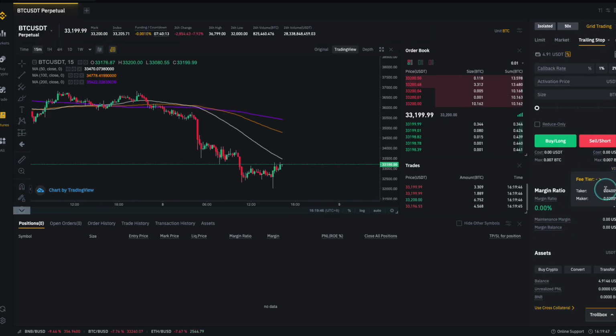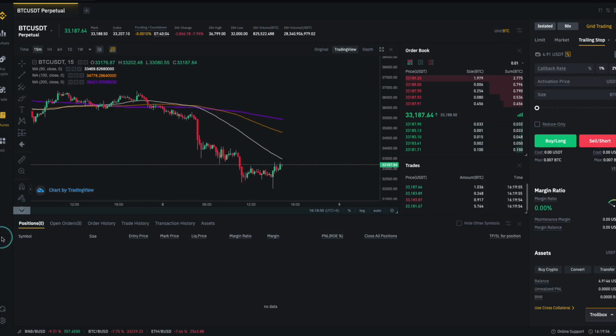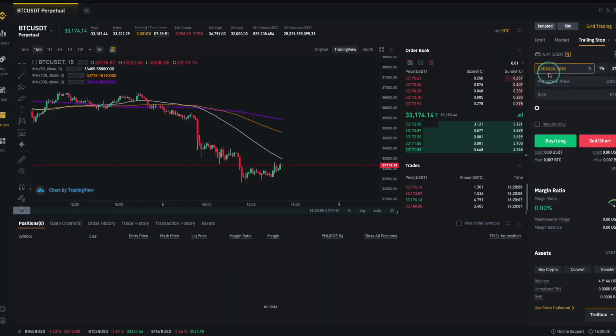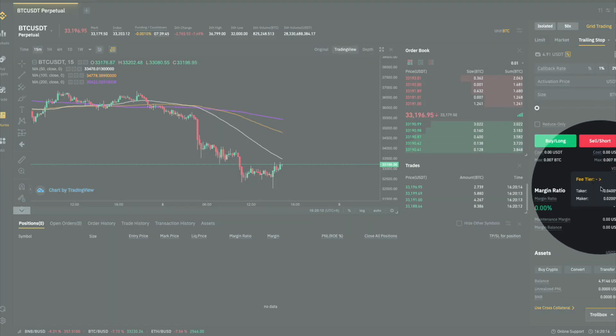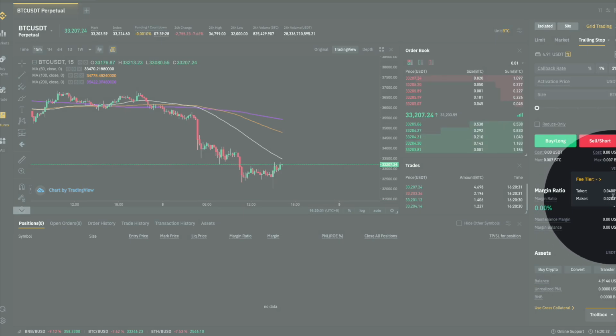If you don't remember where the fees are, but yeah, for VIP0, right, this is a dummy account that I just made. For VIP0, this is the fees that you are going to be paying every time you open or close a position. And I just want you to know that the fee is actually not calculated based on your collateral. It doesn't mean that just because you put $5, the fee is going to be calculated against your $5 of collateral. In fact, it is calculated against your total position size. That means that if you're, let's say, using 10,000 USDs and you enter into, whatever, on 10x, that means your position size is 100k.